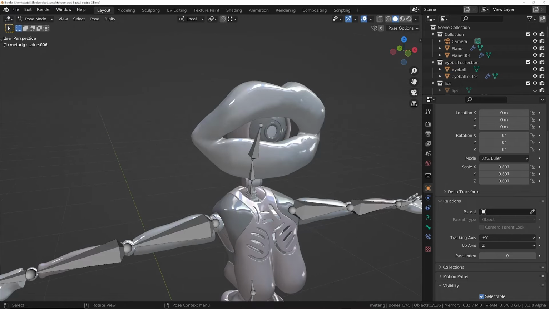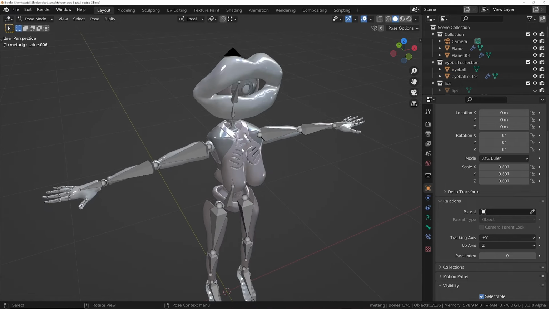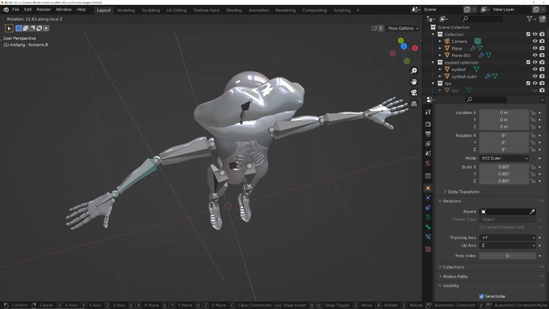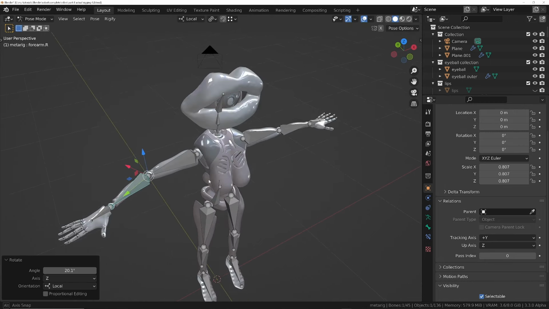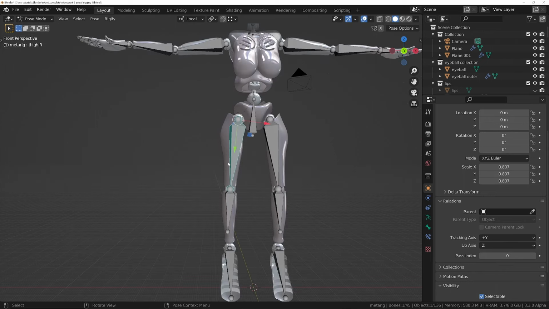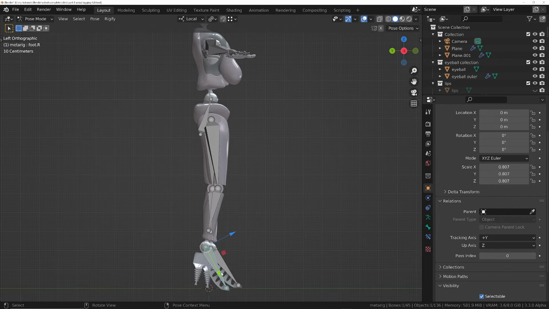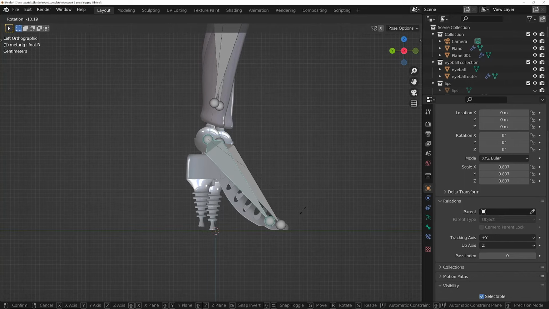We need to now set up the armature for IK. And one thing we need to do is bend the bones a little bit to give the IK a hint which way a bone should bend. For example, this one wouldn't bend this way, it would bend this way. So we're going to need to set that up just with a slight bend for each of the areas that the IK will control. So this arm, and then this leg, if we go into side view, we'll rotate this forward a bit so that we can rotate this one back. That gives us a bit of a bend. And then we'll go into orthographic and just line this up now. Rotate it forward.